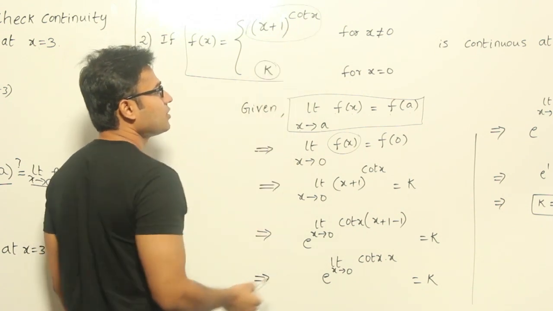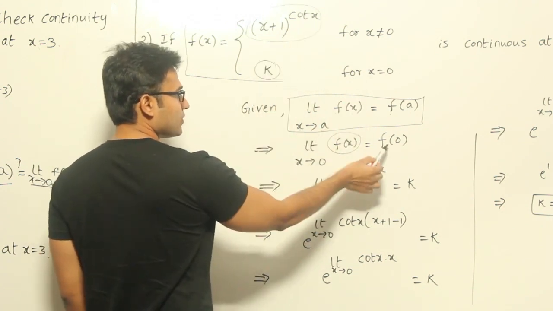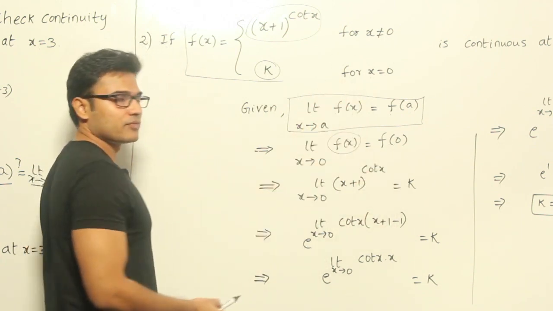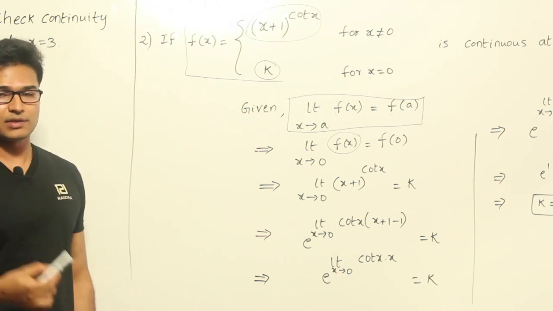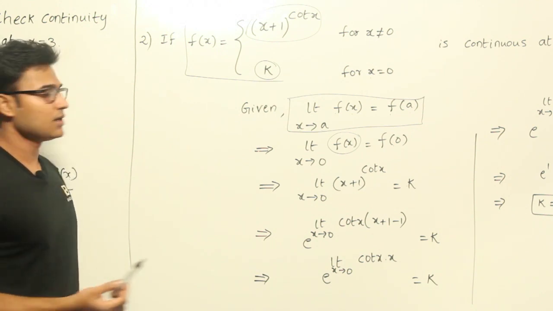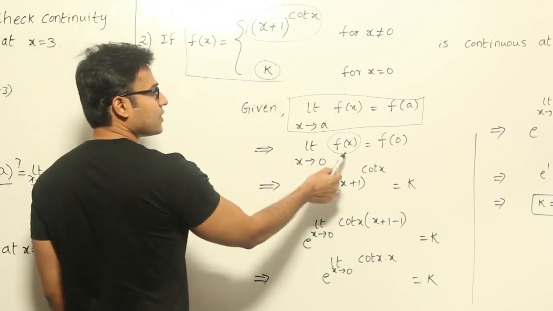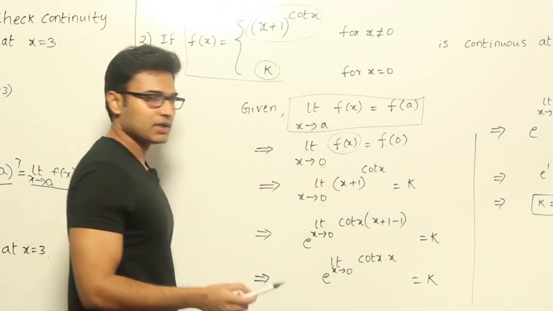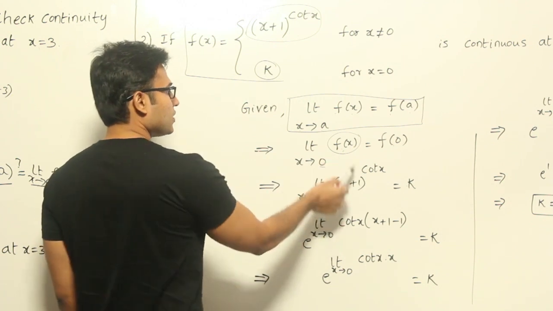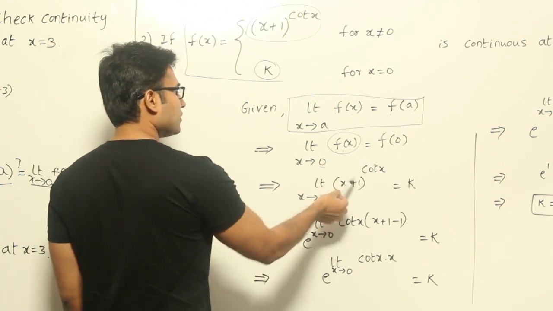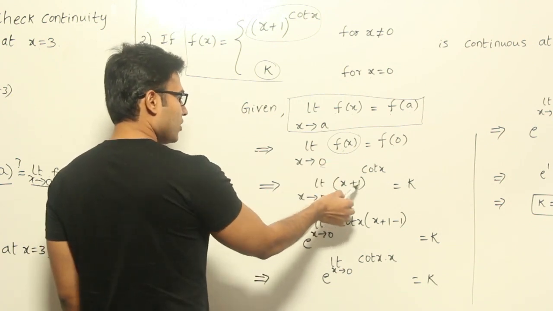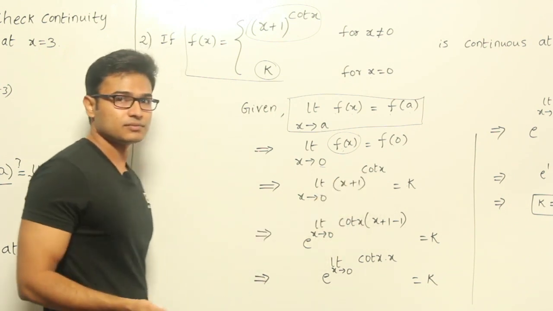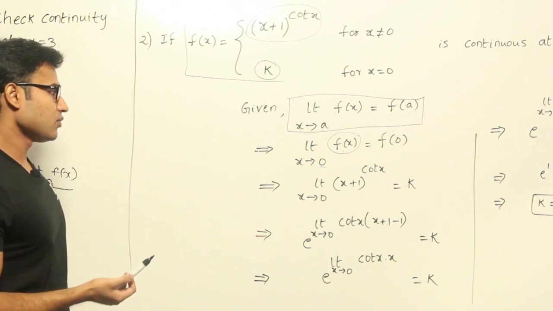Okay, now we can directly see that f of x is nothing but this point, right? See, when x equal to 0, it is exactly equal to k, that is why f of 0 equal to k. But then as x approaches 0, what does limit x tends to 0 mean? It is approaching 0 but not exactly 0, right? Now we have to use this function, because x is approaching 0, it is not exactly 0, right? So I got this one. Now if you substitute x equal to 0, I am going to get 1 power cot 0, and cot 0 is infinity, which means it is 1 power infinity form, right?